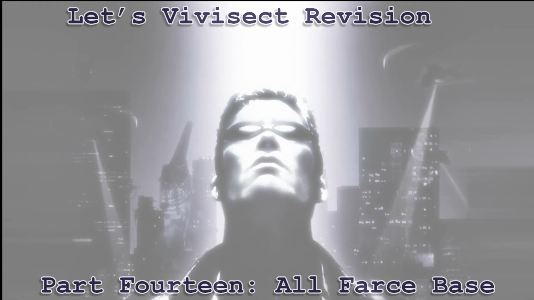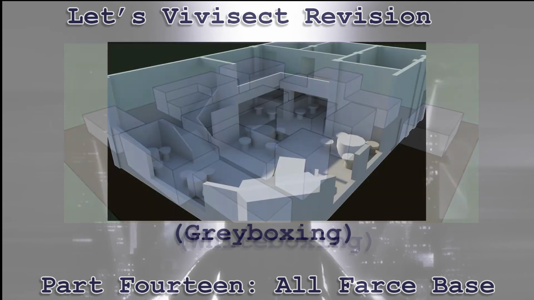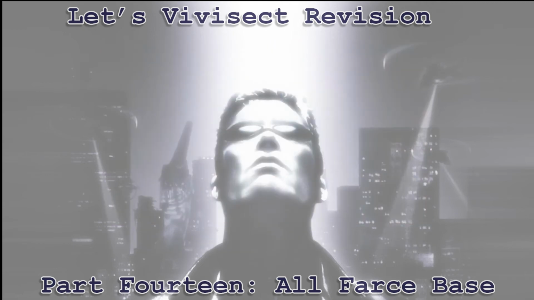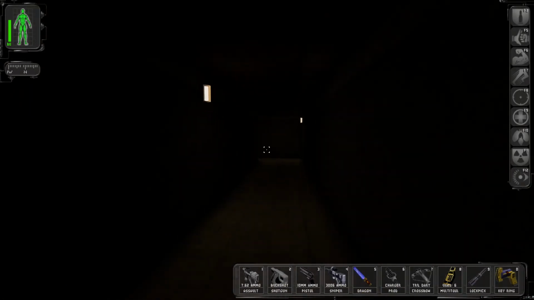And that's likely due to a lack of investment in greyboxing. Greyboxing is a type of prototyping in game design where levels are assembled using only their critical forms, which traditionally were grey boxes. Nowadays they're grey polygons, but grey polygoning just doesn't sound as cool. And then the developers would mess around and see if the level is fun, or if things need changing, or if there's anything that just strikes them as wrong once they're wandering around in it.